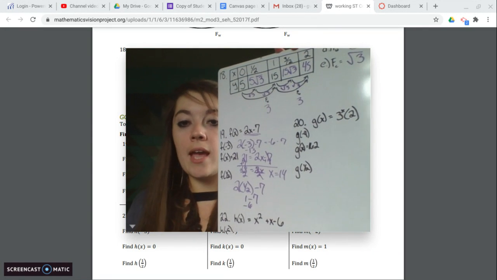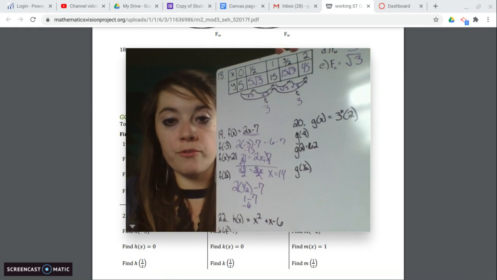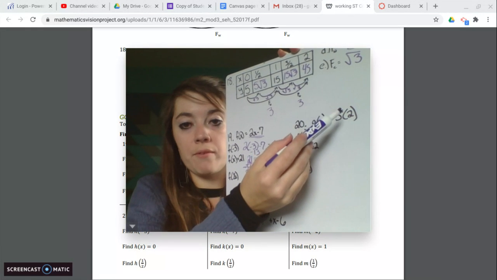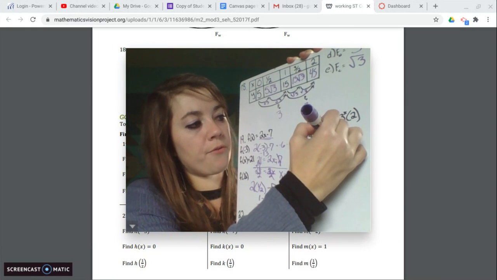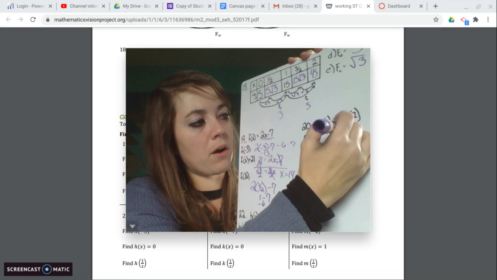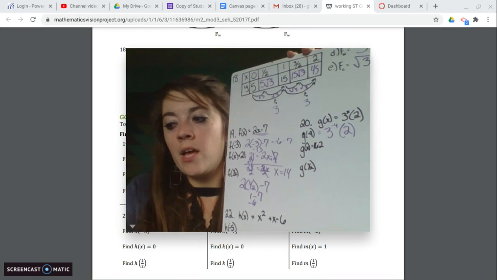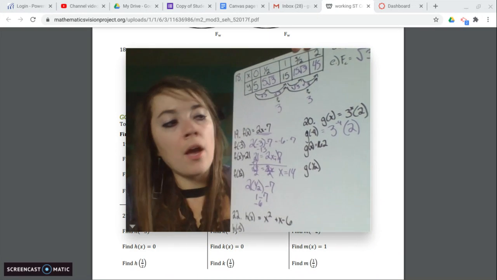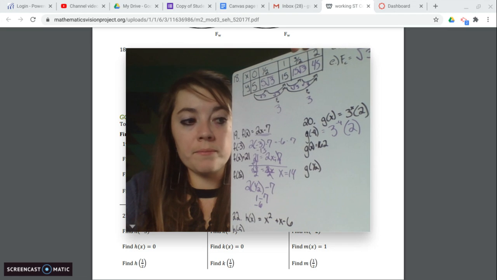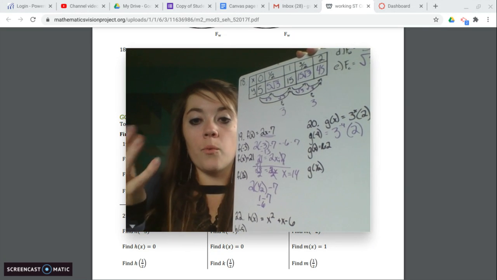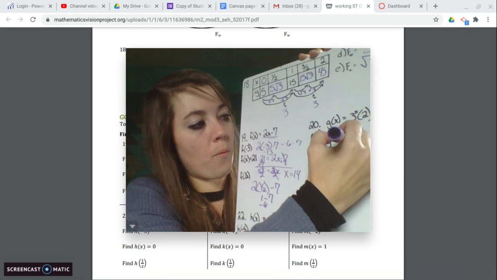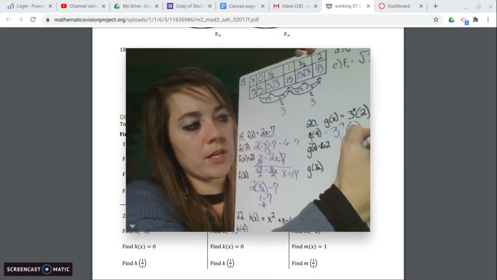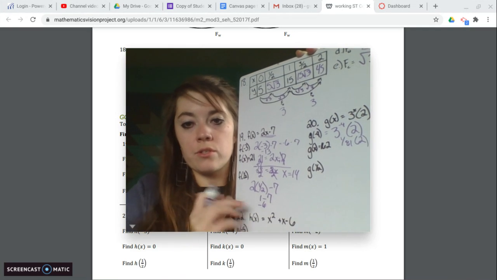So here we have a geometric or exponential function. Same idea. Still, whatever the value is in the parentheses, that's going to go in for our variable. So for this first one, we're going to have 3 to the power of negative 4 times 2. That's a negative, right? Okay, so 3 to the power of 4 is 81, but we're looking at negative, so it's going to be 1 over 81 times 2. So our answer is 2 81sts.